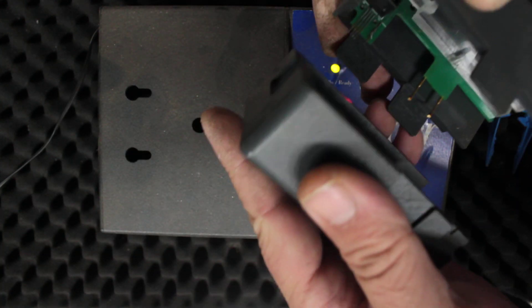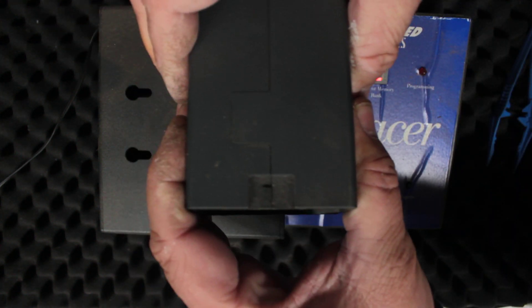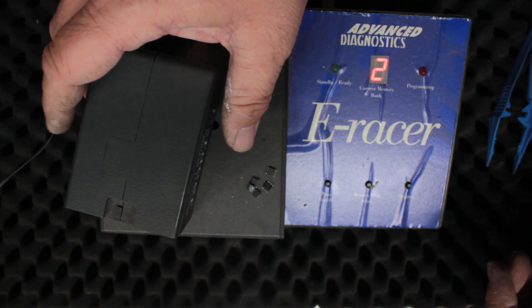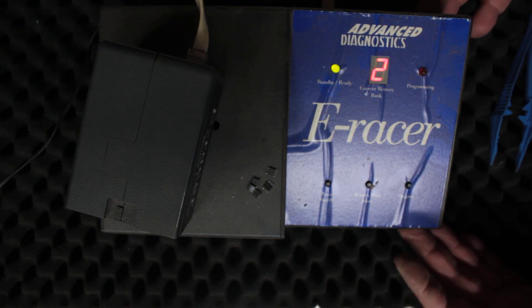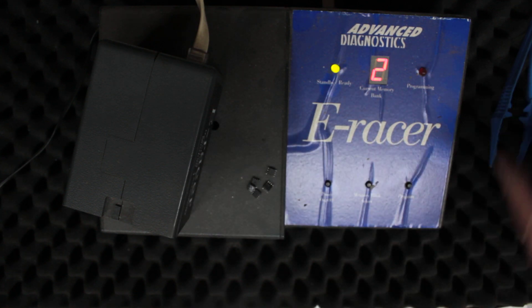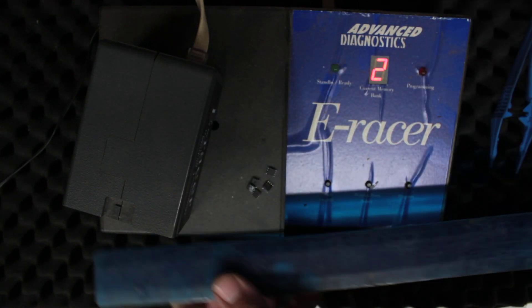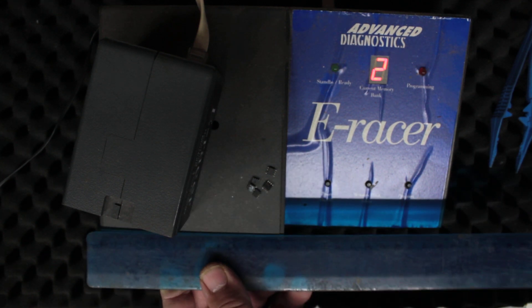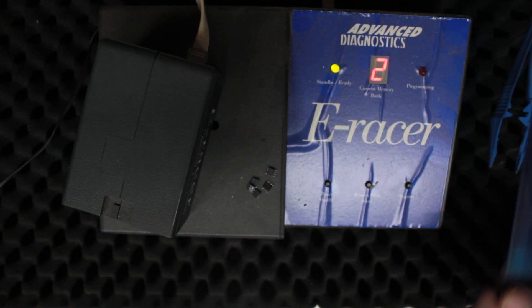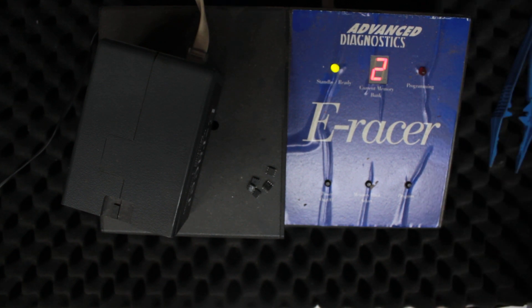One of the flaws I found with this particular machine is you've got to put it in there and really squeeze and hold it tight to get it to work. Other than that, it's pretty big and chunky, though not huge — probably about 300 by 200 millimeters. Measuring with my ruler: 25 by 14, and probably about 100 high.